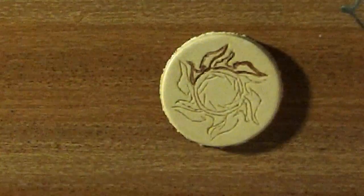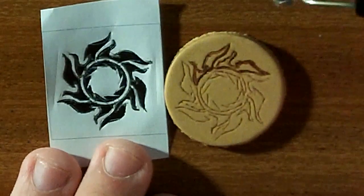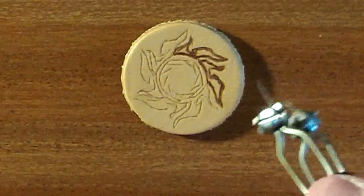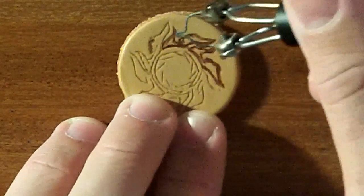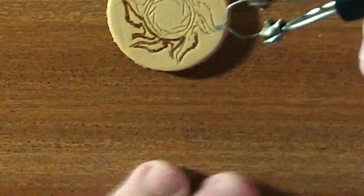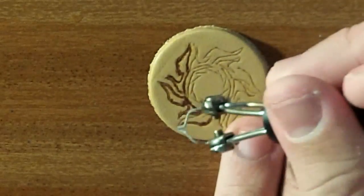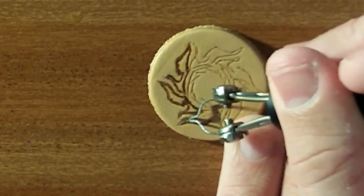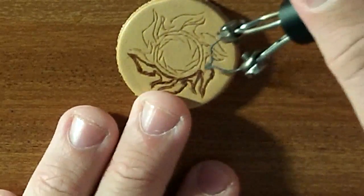And as you can see from my design, and it's always useful to have your design nearby guys, these areas are quite dark. So actually what I'm probably going to do is fill these areas in, which will hide even more of my sins. And I know a lot of guys who are new to pyrography are worried about hiding their sins, so to speak. Can you still see? Yes you can. But guys, seriously, if you make a mistake, bear in mind this is a really complicated thing to do. Pyrography in any form, whether you're doing it on wood or leather.